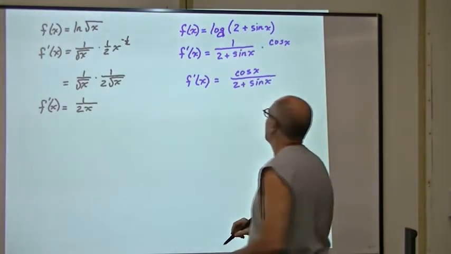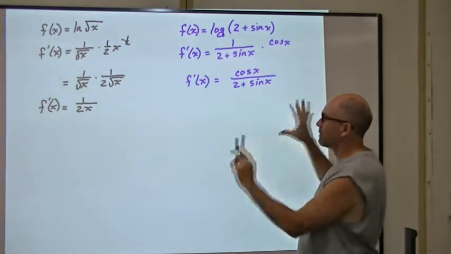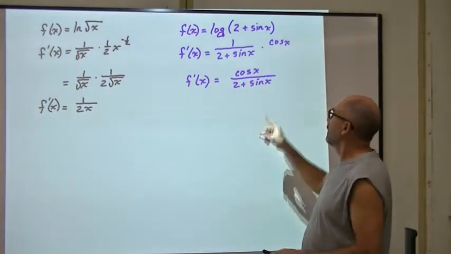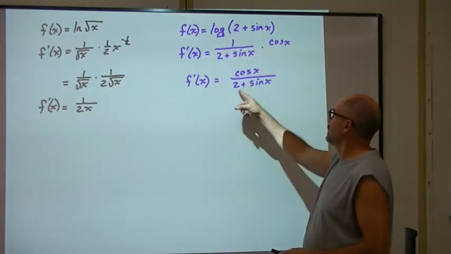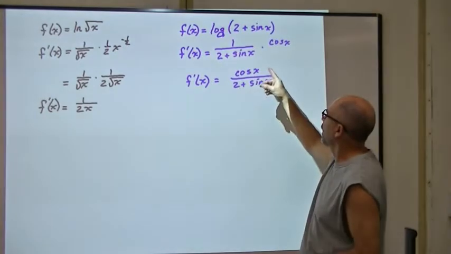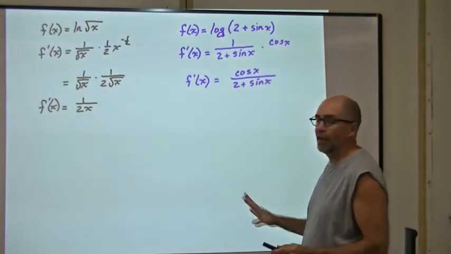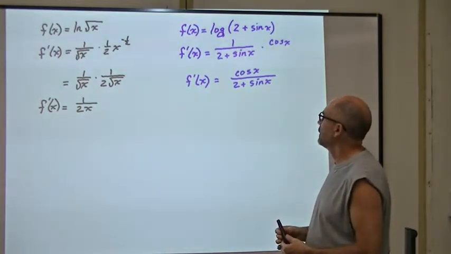Now remember, if we have a fraction with an addition in the numerator, you could split that up into 2 fractions. The fraction with the addition in the denominator, you cannot split this up. This does not equal cosine over 2 plus cosine over sine. No. So that's as simple as we can get this.